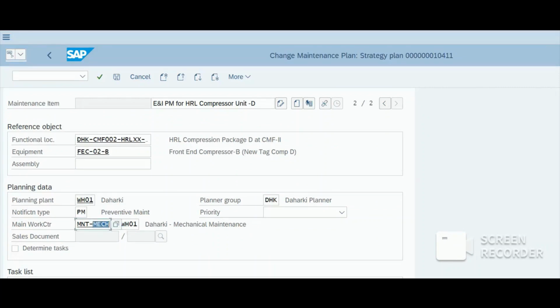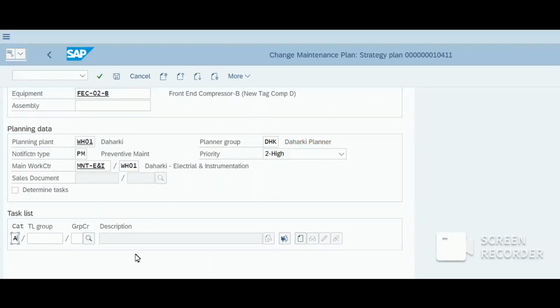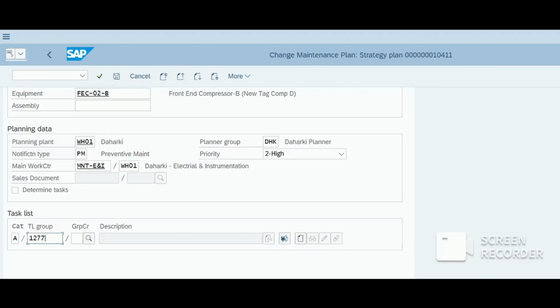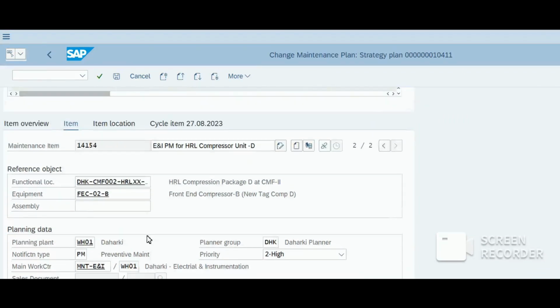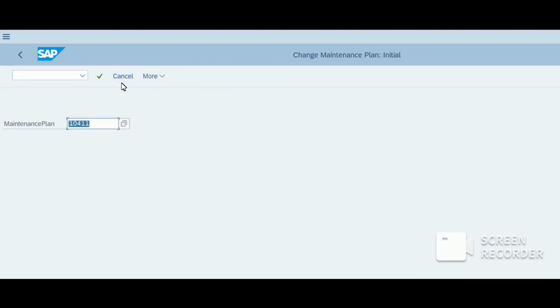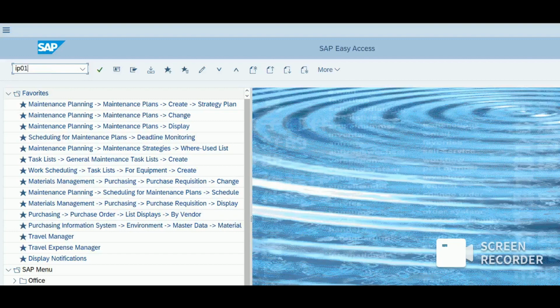We will change the main work center. E&I priority will be high. Task list A. For E&I we have 771. Enter. Now we will save this maintenance plan. In the same way we will create for the engine as well. So just go for it.